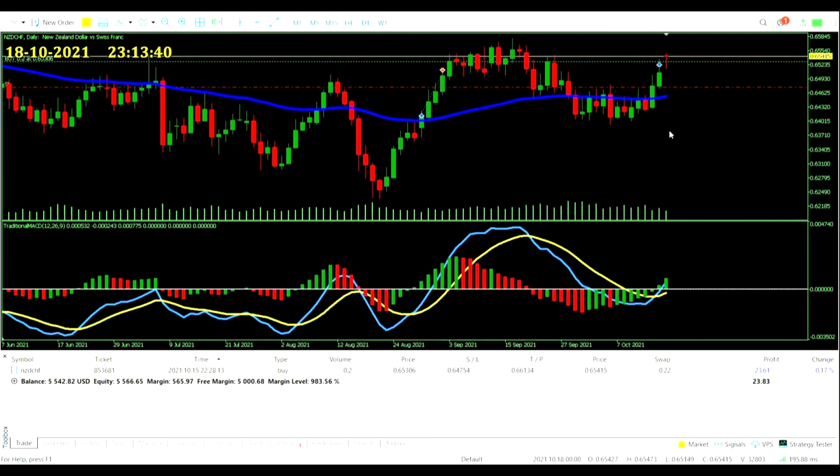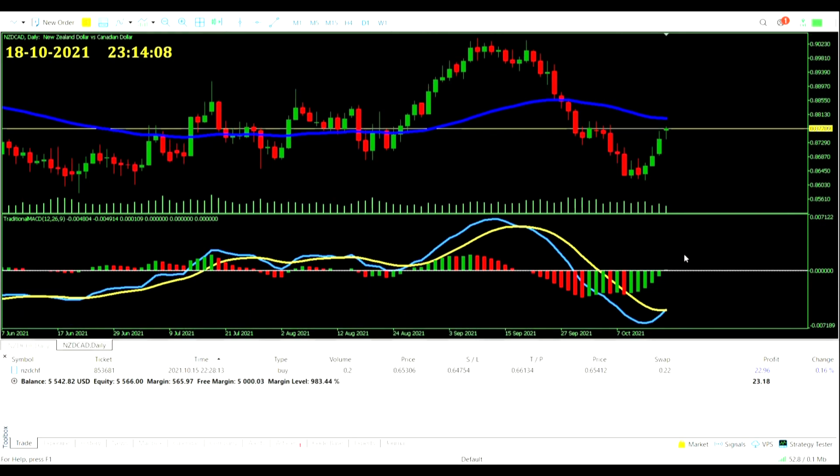Nothing for us to do with the trade though, both indicators giving us the buy signal still, which means we can just have a look at those other charts, see if there are any signals for us. New Zealand dollar, Canadian dollar getting close. Obviously we're in the NZD at the moment, but if we were to take profit, this has just crossed over 0 on the MACD histogram. Price is still below the moving average, which means it's got 2 days to get across there. Could work out nicely on the timing, or we could just miss the signal if it even comes.